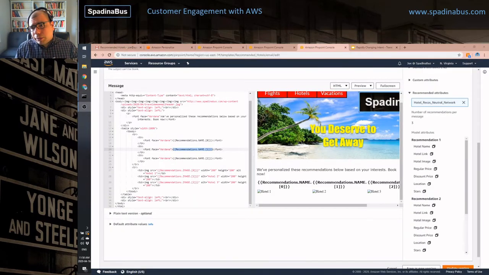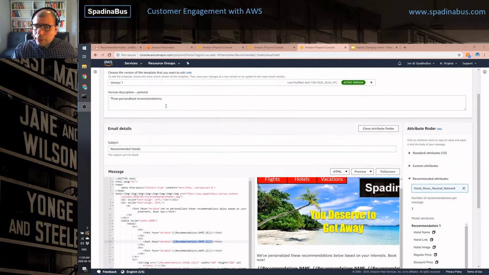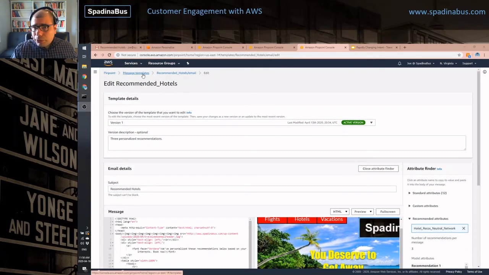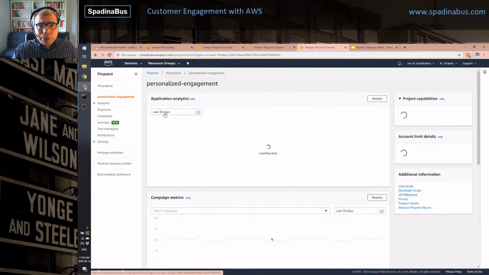So that's sort of level one, level two of technical ability to show you as part of the solution. Now we're going to ramp things up to things you might not necessarily change every day. They might be once a month, or it might be more of an administrator or architect that's changing things, or a developer. So it's not your day-to-day end user. From there, I'm going to go back to our project here.